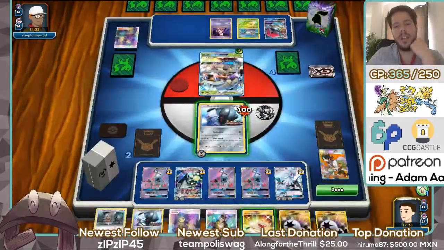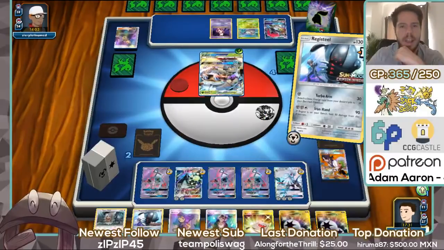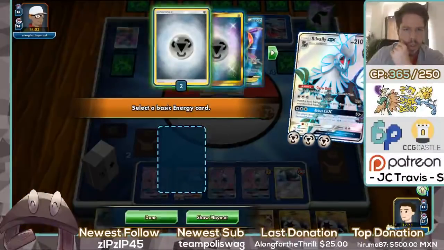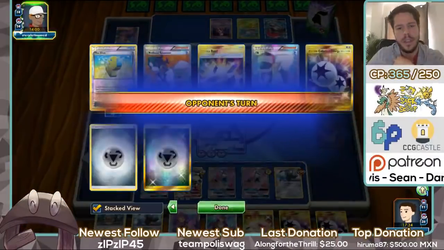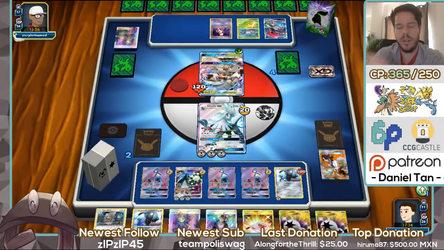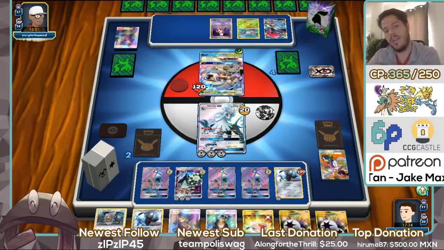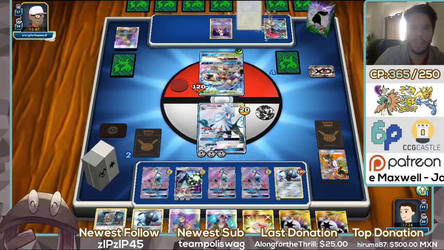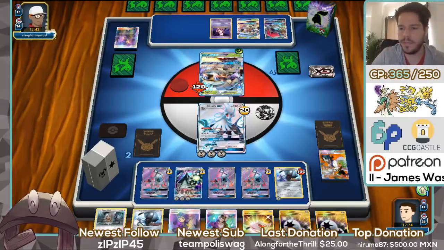This is where I would like to have Genesect-EX on the bench. This is actually where I would like to have that. But yeah, I'm just gonna turbo drive here. And yeah, losing that Guzma was also pretty bad. Oh no, I didn't lose that Guzma. So we have one Guzma left, right? This deck only plays 3. So we didn't find the fighting memory either. So that's pretty bad. Or that's not great for us. That is actually not good for us.